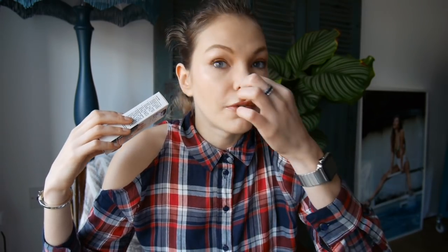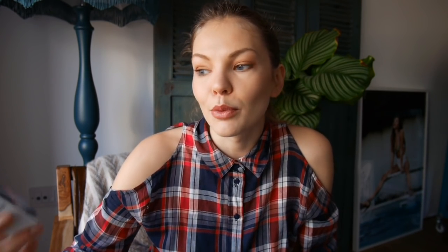I use pore strips on my nose, and I find a really good way to make your pore strip go that extra mile is to first open your pores — either by placing a warm towel on your nose to steam your skin, or applying a cotton pad soaked in warm water. If you use baking soda — just make it into a paste with a little water and scrub your nose — it really opens your pores. Then put the strip on and it really gets rid of all that excess oil and blackheads.